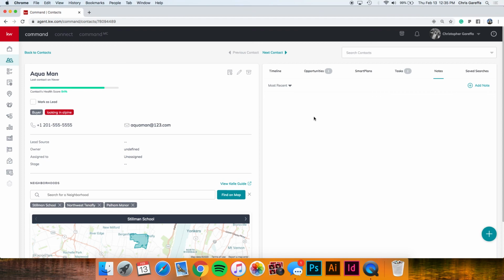And I feel like right now within the contact card, you can do a lot of things just from being in this one screen. And I think it makes it less intimidating as well, because I know I can go in here, or I can set them up on an opportunity, I can put my tasks in. Oh, I want to set them up on a saved search. Well, I can do that here as well, which is the next thing.